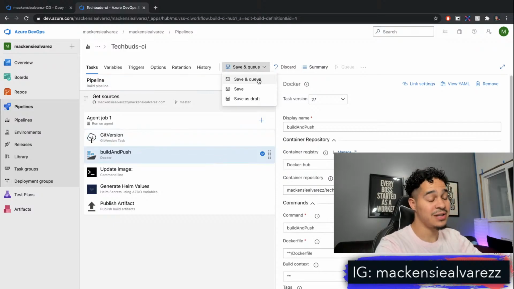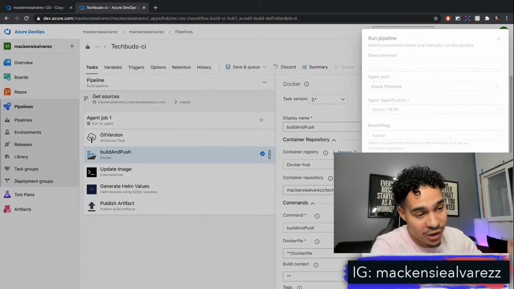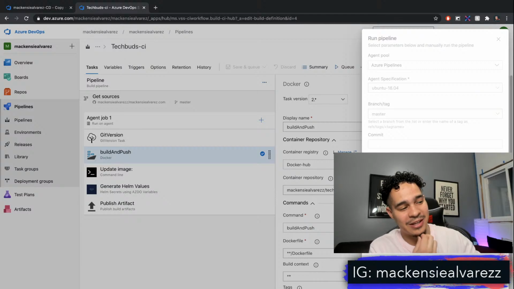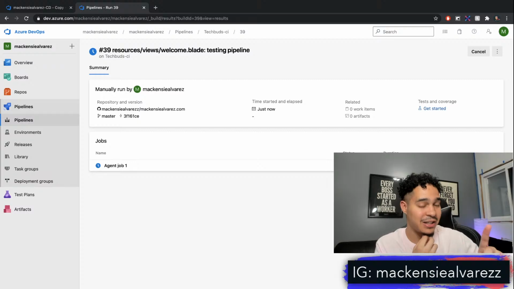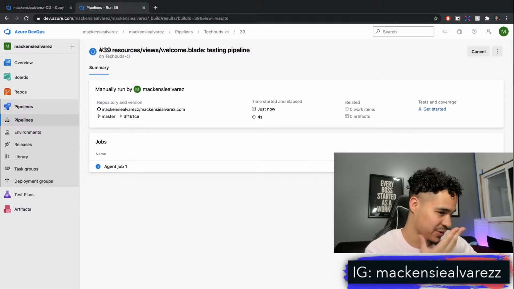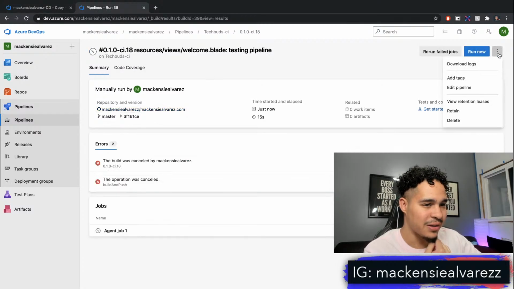Whatever just happened is really bad, because what it did is it replaced one of the images for my site. It didn't deploy it though, which is fine. It just uploaded it to Docker for us. Okay, I see the problem. This is still acting up because look, the repo is Mackenzie Alvarez. I changed all of this already. I don't know why it keeps acting up.